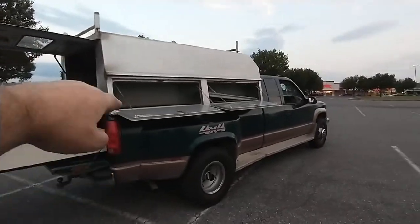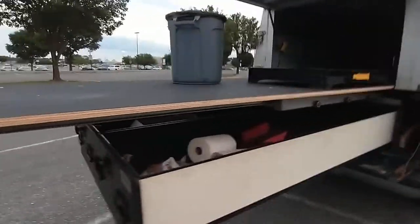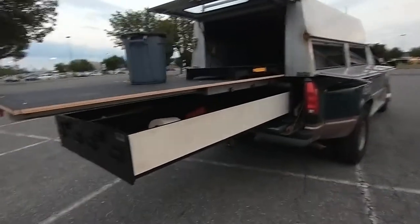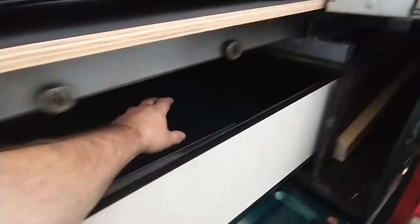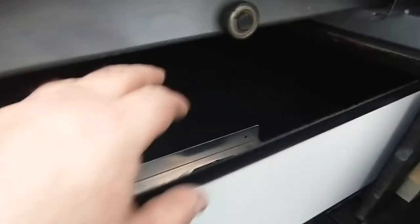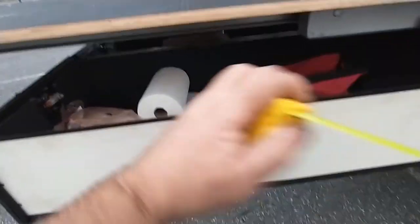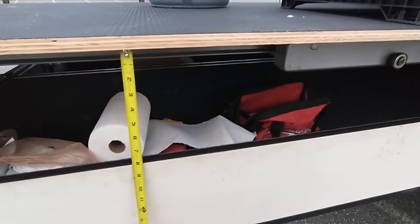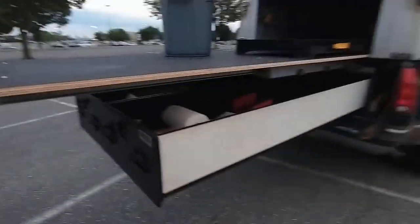That'll even look better once I pull the windows up and shorten the chains. Something I just noticed — which is actually really cool — I pulled these drawers out to take the video, and I can actually access stuff right here. I can reach all the way to the back. I couldn't pull a circular saw out from here, but I probably could from the other spot. It's a much bigger space. About eight inches here, and five and a half where it gets smaller. You can actually reach in and grab stuff — something I didn't think of when setting it up.